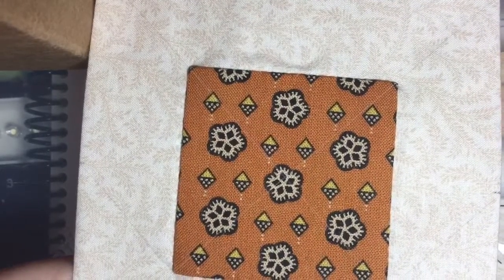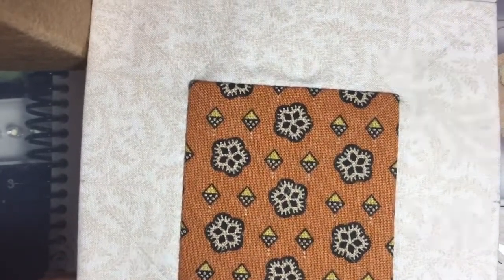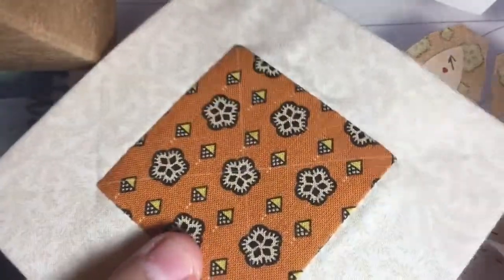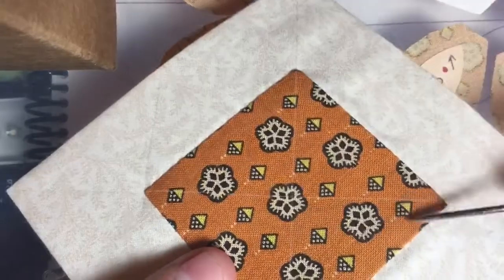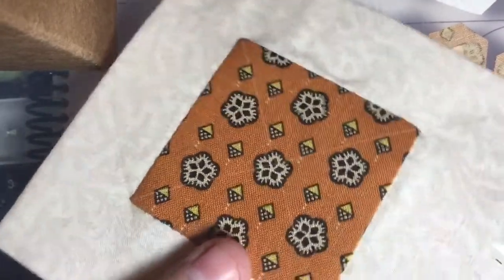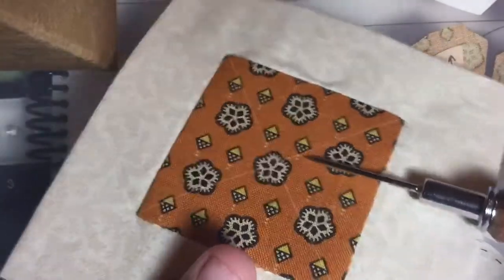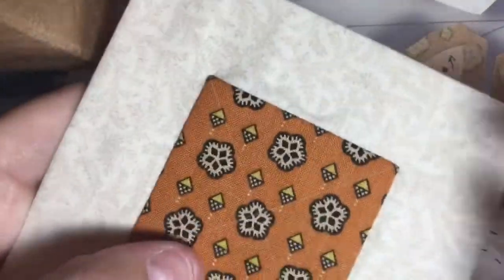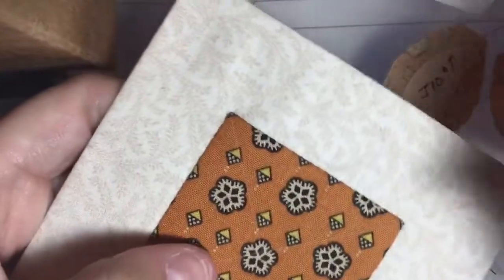So now it's time to place the little white footballs in the middle. I was playing with this a little bit, trying to figure out how to line it up. And I came up with, take a white mechanical pencil and draw an additional line across the middle of your square, because that just makes sense. So that's what I did. And I don't know if you can see that or not, but that's what this little white line is, my little chalk line. And so all four points are going to meet right here when the line meets, clearly.